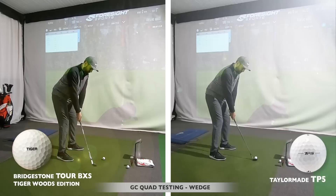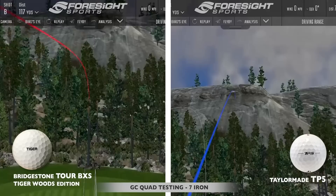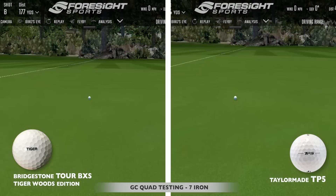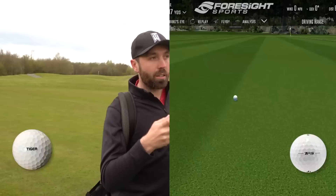Talking about TP5s - I tested this golf ball in the studio against the TP5, because Tiger being a TaylorMade player now, it's interesting that he doesn't use that ball. My findings were there was not much difference at all on driver, seven iron, and sand wedge shots between the Tiger ball and TP5 - in fairness, no difference whatsoever. That's why we had to get them out on the golf course. The tee shots felt good, but I'm going to do a little bit more testing as we go along.